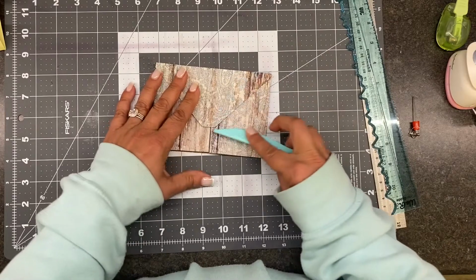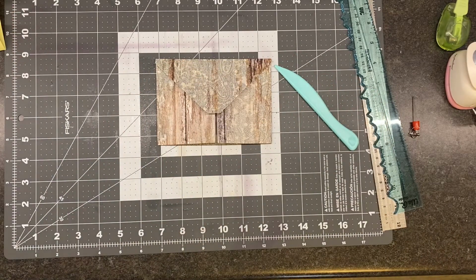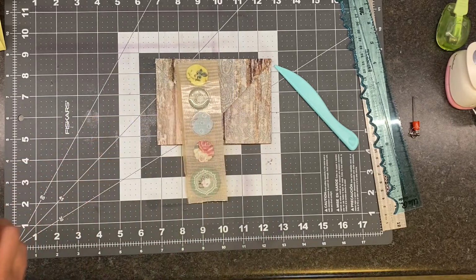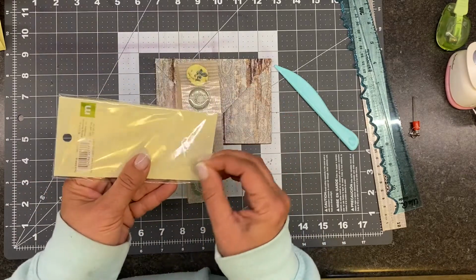And then we should find something that we can seal it with. Let's see. Oh, you know what we could use? Let me just use this little one. That one doesn't really look cute, but let's do another one. So when I was looking through my stash, I don't know how long I've had these. They're called Page Pebbles.